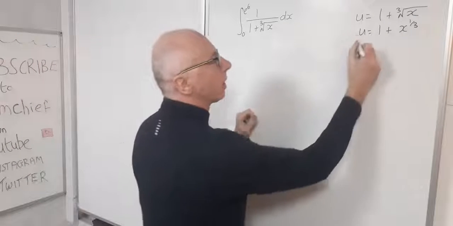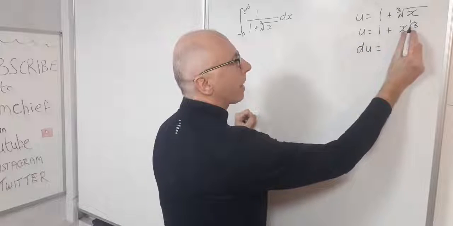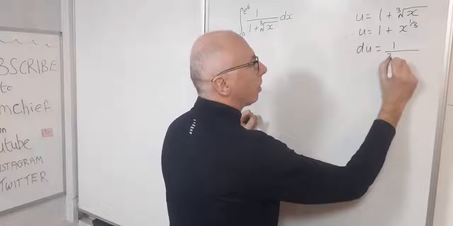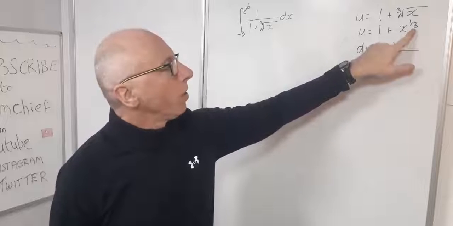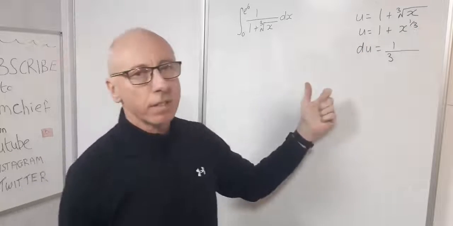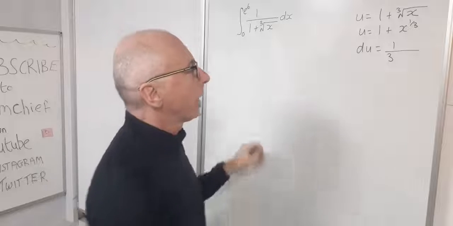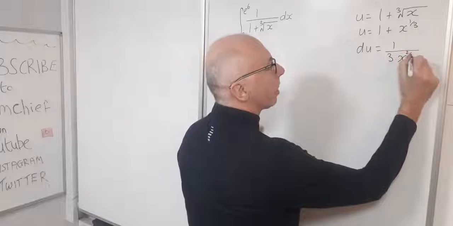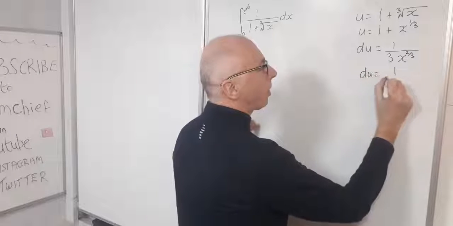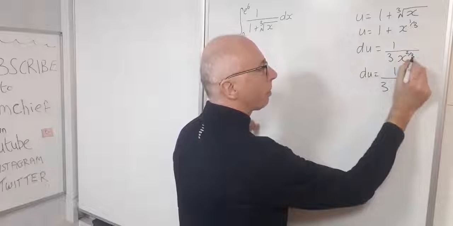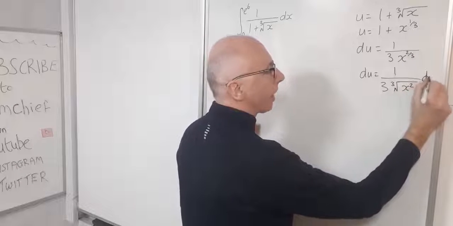So now, usual business when we're taking the derivative, so our du equals the derivative of that, which is 0, x to the third, well, the third will come out using the chain rule, and then drop the power by 1. 1/3 minus 1 is minus 2/3. So x to the minus 2/3 means we have x to the 2/3 in our denominator. So 3x to the 2/3. Now we could write this as du equals 1 over 3 times, 3 in the bottom means cube root, and then our input for x would be squared, and then that's our dx.